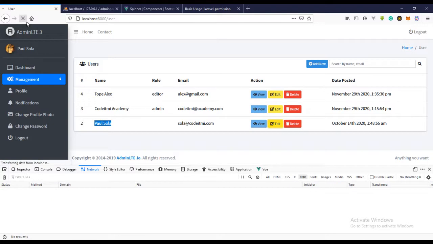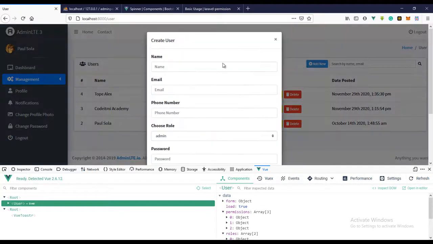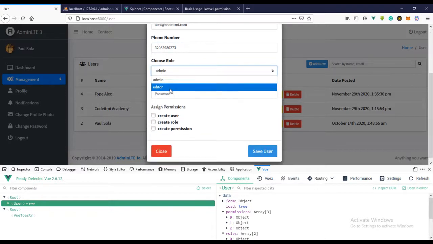Let's refresh that. So let's try to create a new user right now. So this will be a random phone number. We're not actually checking against this phone number, so you can do that if you want to. And this will be an editor.